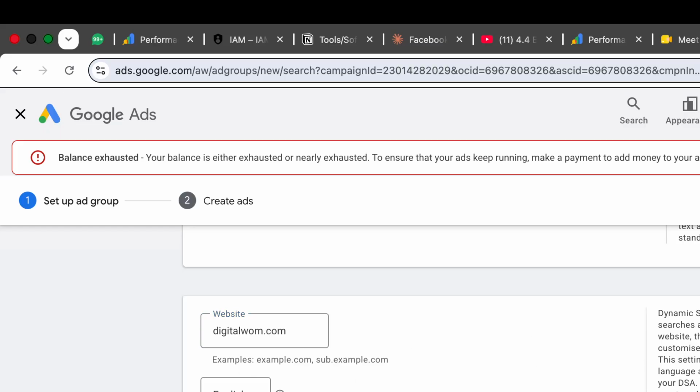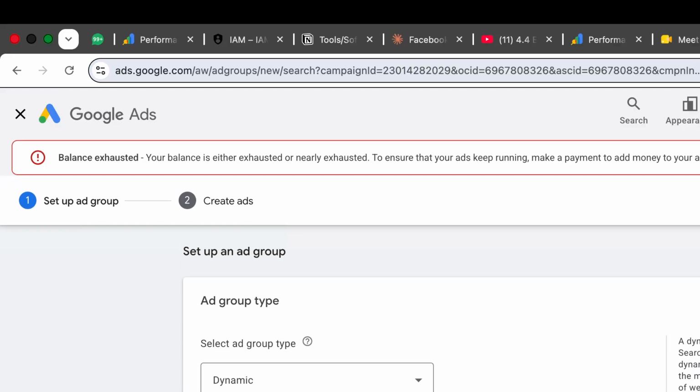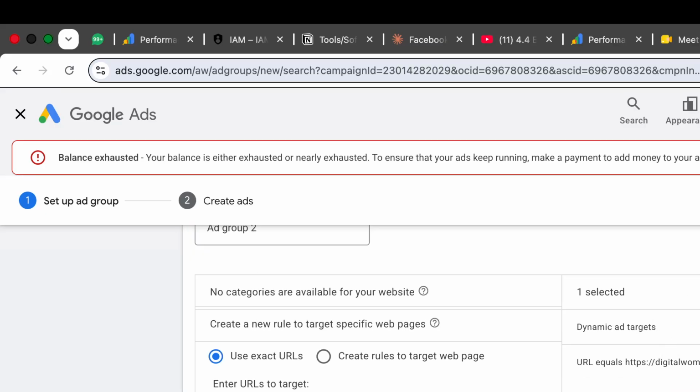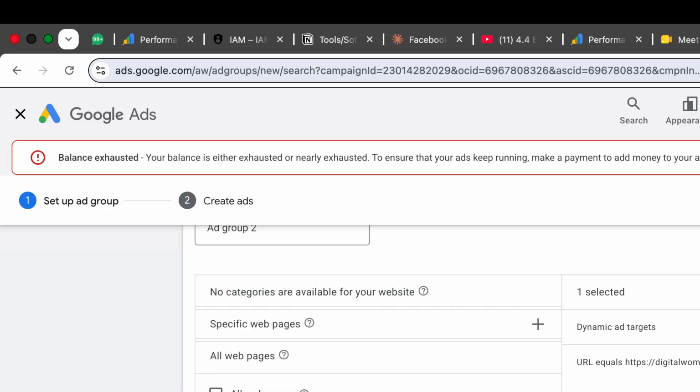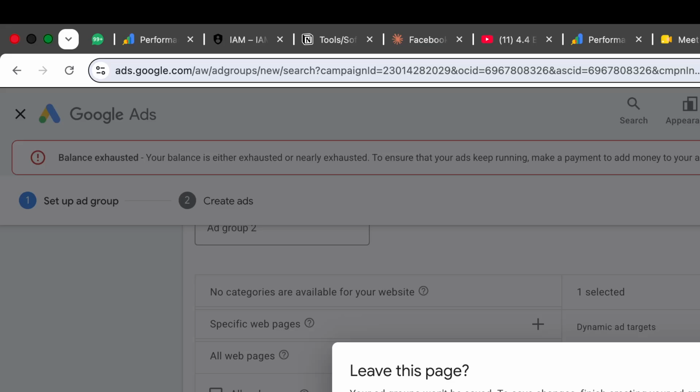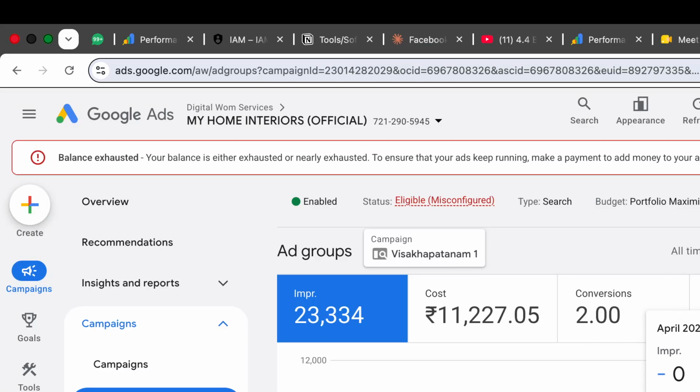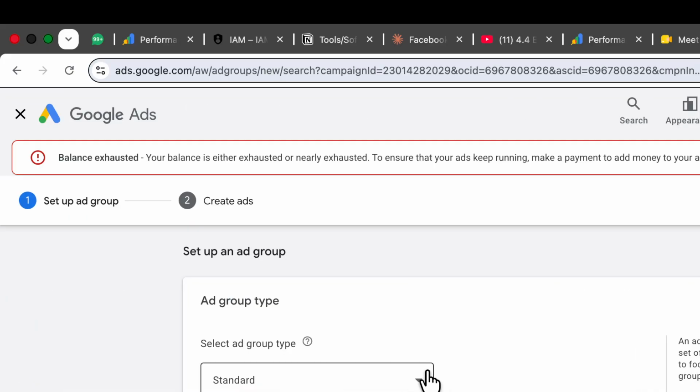It will pick the ads and keywords from our website. Because everything is taken from the website, we call it dynamic. Whenever we change any product or page on the website, the ads will also change.